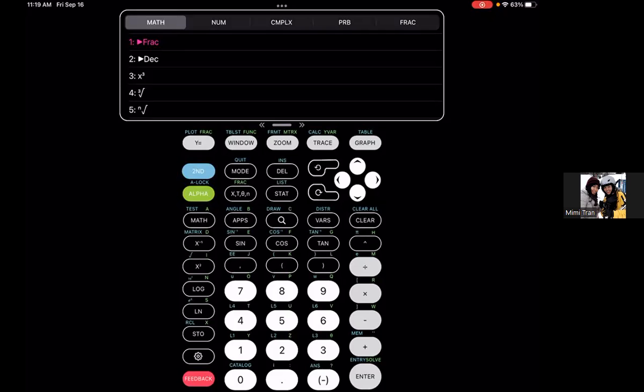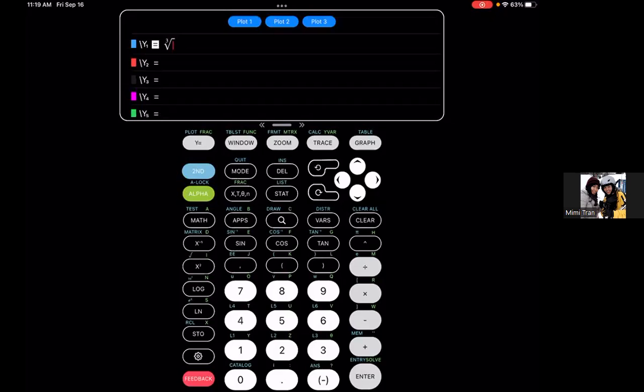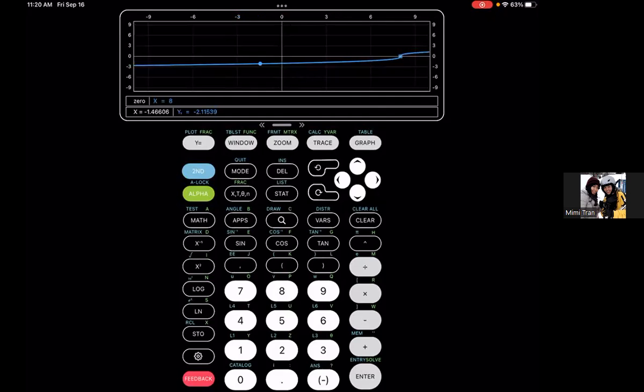So you click number 4, but you can go down with the arrow, but I'm gonna click number 4. So cube root of, what was that? Was it x minus 8? Thank you. X minus 8. Graph. Some 6, still the same thing. Those are just points, the little thing there. Just points.